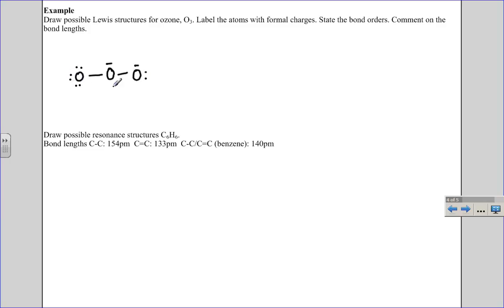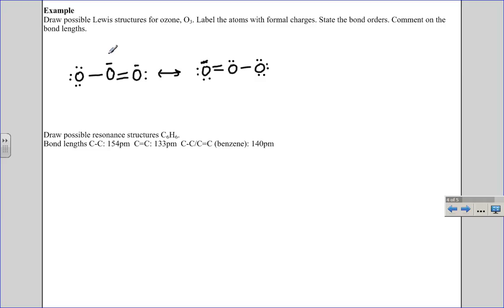Okay, so when you go through the process of drawing ozone, you draw this Lewis structure, for example, but you made a decision here to put the double bond on this side, when in reality the other possibility is one where the double bond is on the other side. So these are the possible Lewis structures. It is important to put the double arrow in between because this is the symbol that we use to represent resonance. So we say that the Lewis structures are resonating between these two.